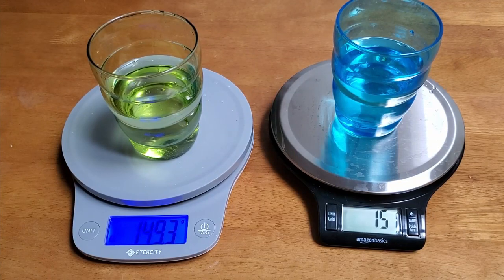But honestly, both of these have a lot of delay. It's really disappointing — these scales don't work nearly as well as a five-dollar digital scale I bought a decade ago. They've made them too smart: they average all their measurements over time in order to keep the last digit from fluctuating, but as a result they're always showing you what the item weighed a second or two ago, which makes them very difficult to use for getting a precise amount of fluid or flour or whatever. I am definitely not happy with either of these scales.